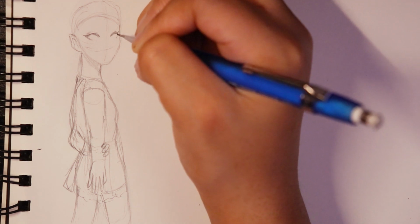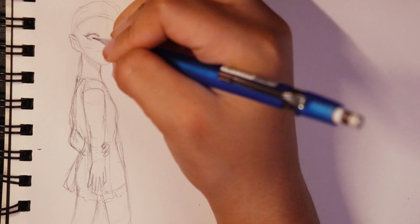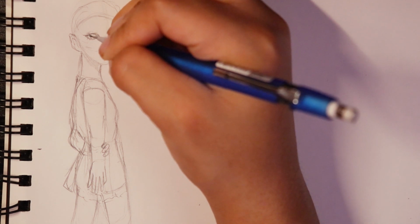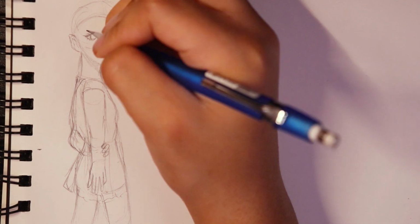I think that would be an interesting way of showcasing how I sketch and what my raw process looks like in real time, without me having to make a whole 30-minute plus video of the process, because I have to go in and do line art and then color, you know.